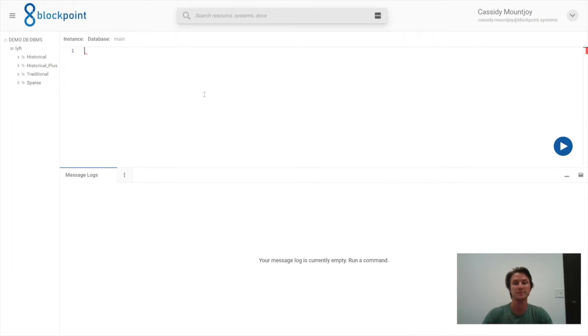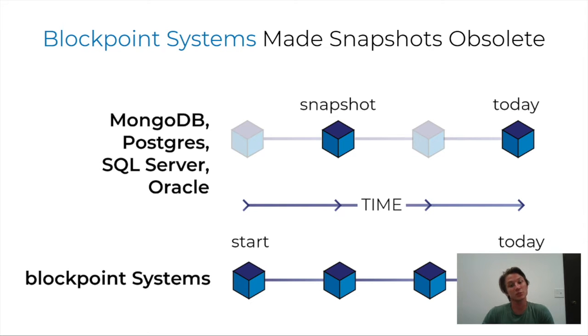of the system. So in traditional systems like MongoDB, Postgres, SQL Server, and Oracle, in order to access a previous version of the database, we would have had to have taken a snapshot at that point in time. But all these other versions in between that we forgot to snapshot, all those updates are lost.